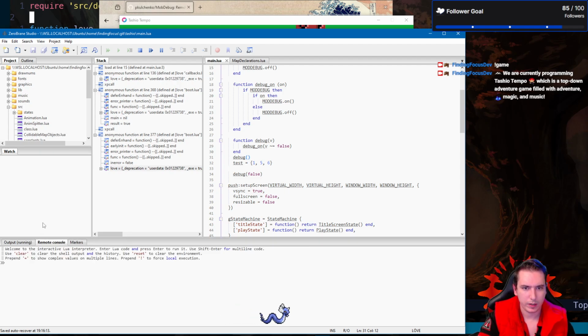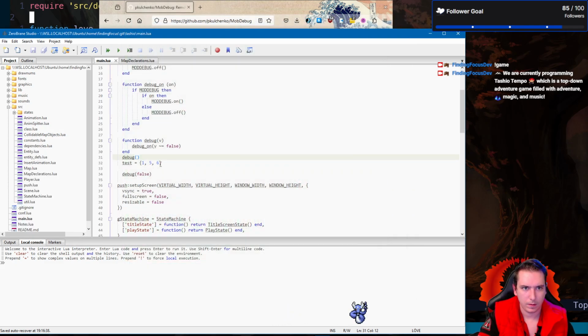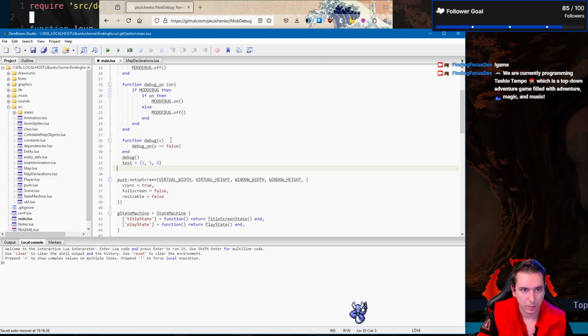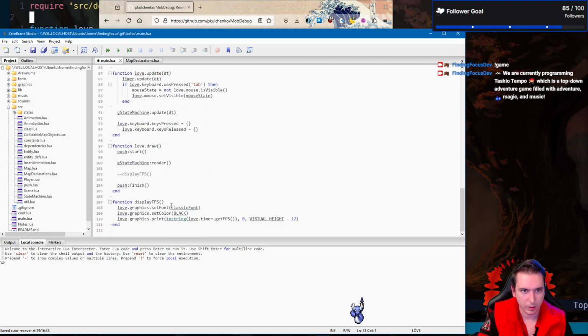Let's try to print something up. We've got this test table, so let's try to debug only the test table.